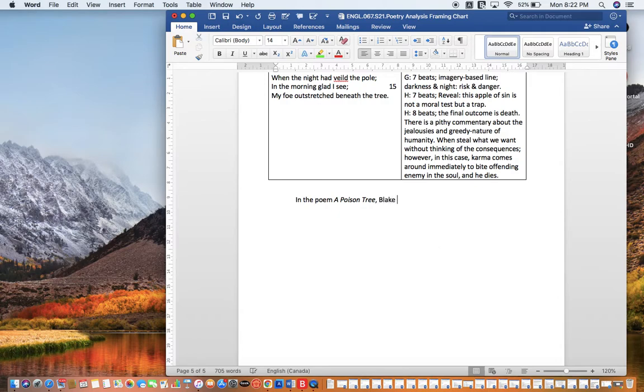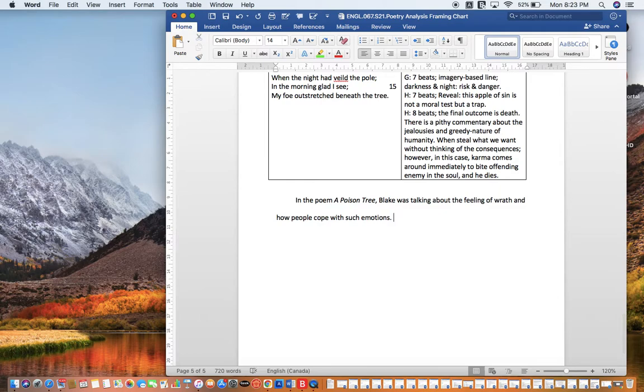Blake was talking about the feeling of wrath and how people cope with such emotions. Excellent. Now I've also noticed that we don't have our work double spaced yet. We want to double space things for the ease of the reader. It just makes it easier to put your eyes on and read through.